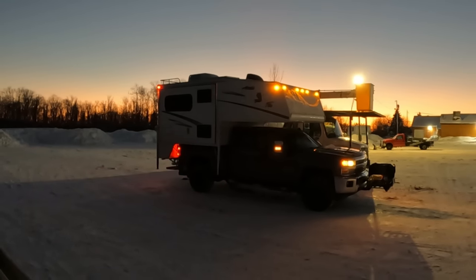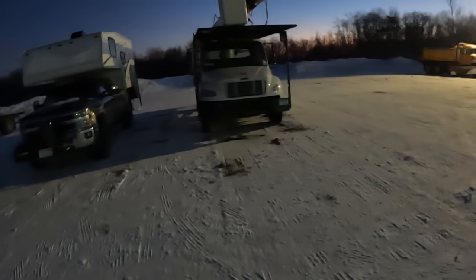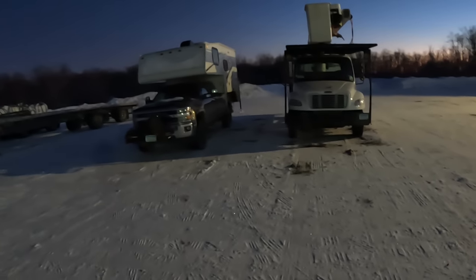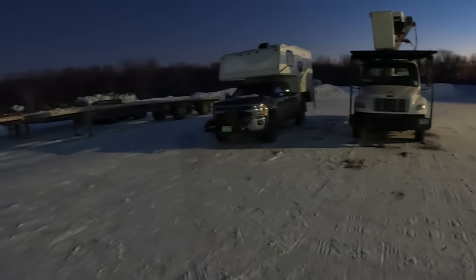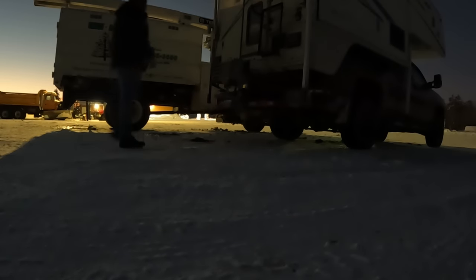When I do pull into truck stops, one of the main things that I look for is that I'm not going to be taking away from a driver that may need to stop here because his logs are full. I can always keep driving, but truck drivers, when it's time to stop, it's time to stop. So I want to make sure that I'm not taking anything away from them. And this lot here, pretty much empty. The other thing I'm going to look for is in the morning, I have a clear shot out of here. I don't want to be blocked in by trucks come the middle of the night.